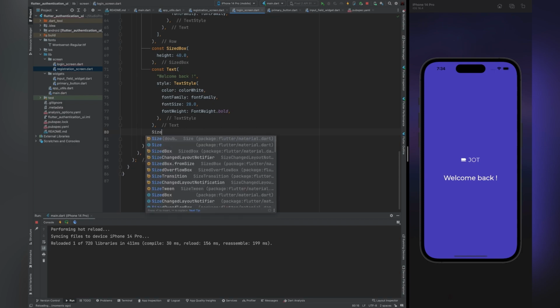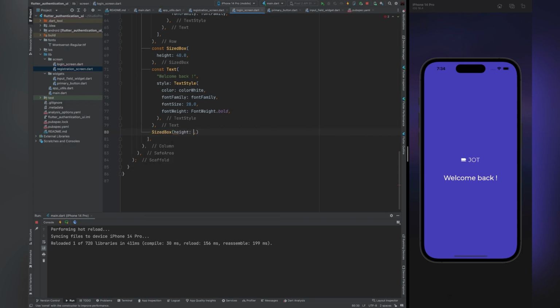After that what we need is we need to add another text to ask the user to please enter their details.